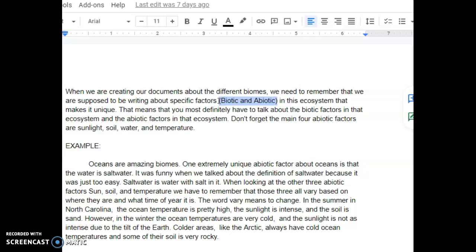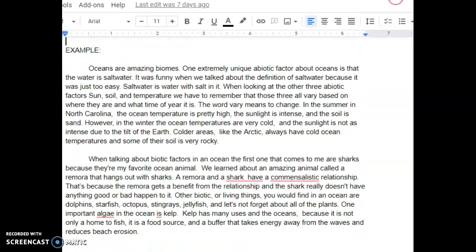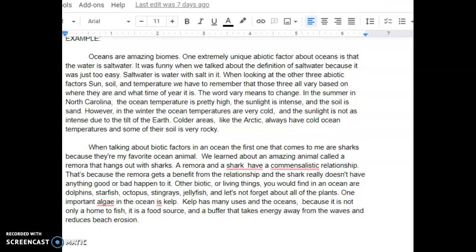Now, of course, in the ocean, that varies, but that's fine. You do need to mention very specific biotic factors in all the ecosystems that we study so that you can start differentiating between the different ones. And then, again, sun, soil, temperature, and water are very important. So here you see how short this is, right? This is not some massive document, so don't go home trying to work for 8 hours on this because you don't need to. You should be able to get this finished in class very easy.